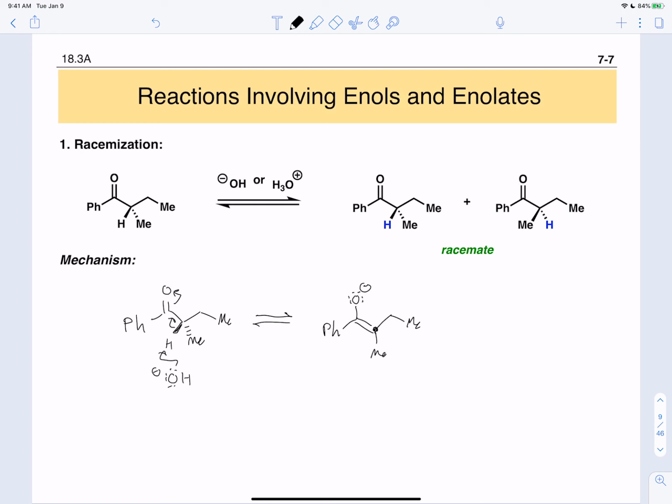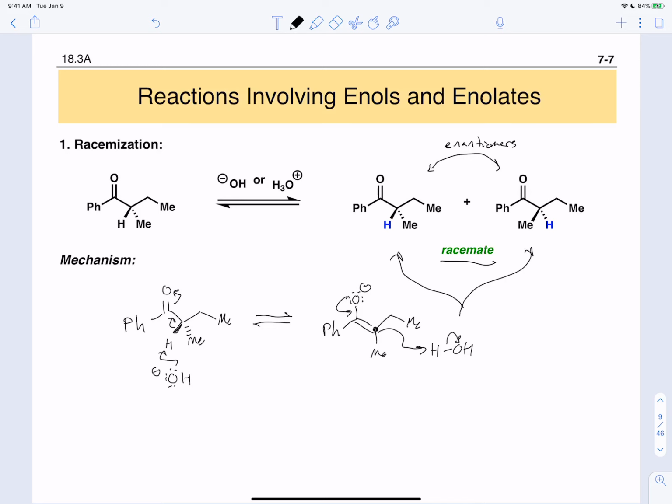It goes to a flat enolate. So now, whenever we go and reprotonate this molecule, it could be attacked by either the top face or the bottom face to give equal chances of making either one of these enantiomers. So a reminder, these would be enantiomers. And since there is no discrimination between faces, we would end up making racemates, which means equal amounts of either enantiomer.